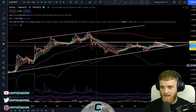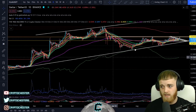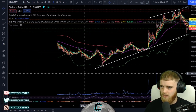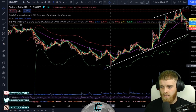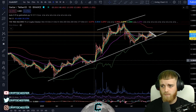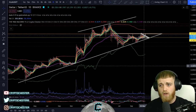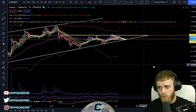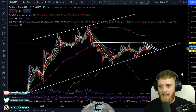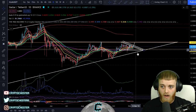Now, obviously, we do have a massive trend line coming from the downside, back from March 2020, I do believe, around the March Black Swan event. As you can see, guys, mass levels of support have formed along this zone, which is quite interesting, because now we know we're going to find a level of support if we pull back from where we are at any time.